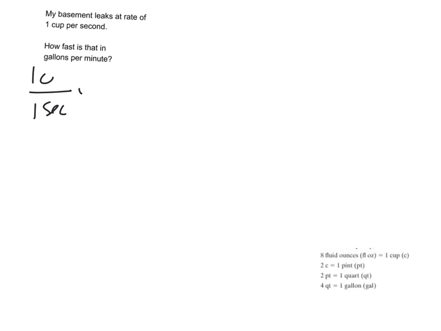I'm going to do the easy one first. We're going to gallons per minute. So let's go seconds to minutes first. Again, I have to go up diagonal, seconds to minutes. And now let's get rid of cups. So cups has to go down diagonal. Now cups doesn't go straight into gallons unless you memorize that. But we can turn cups into pints.